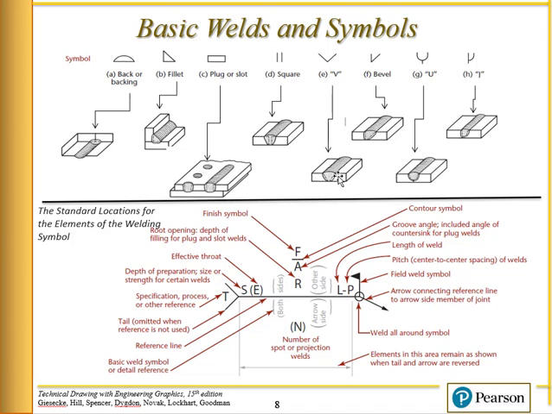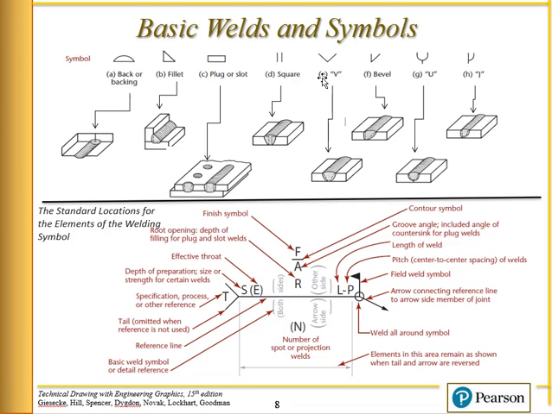Now this is a bevel weld, where it almost looks like the symbol for a countersink or a V. That's a type of groove weld. Okay, so what it is, it's angled on both sides. So the bevel weld is only angled on one side, and it's got a different symbol. Then there's a U weld, where the groove is shaped like a U. And then there's an I weld, where the groove is shaped like an I.